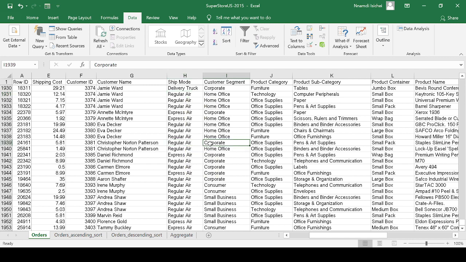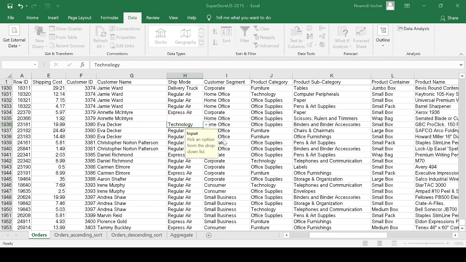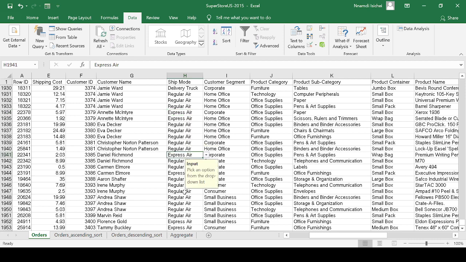Now, if I mistakenly enter something else, let me try to type technology here. Enter. It gives you the error: you can only choose from the drop down list. Retry. Can you see that? So let me cancel and choose something else. Oh, that's already given me the right one, the regular. This is what you were expected to do. Questions?